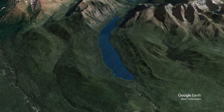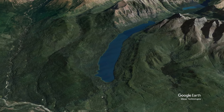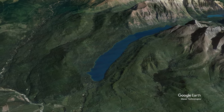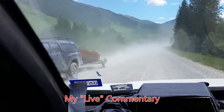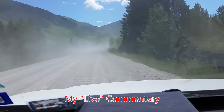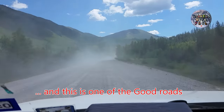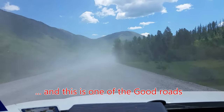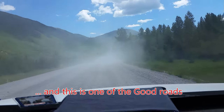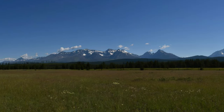It's about a 40-mile trip there from the southern entrance, and it takes about an hour and a half to get there by car on a good day. Thought I'd show you what a dusty road looks like. And eventually you get to a spot called Big Prairie, and this is just a gorgeous spot.